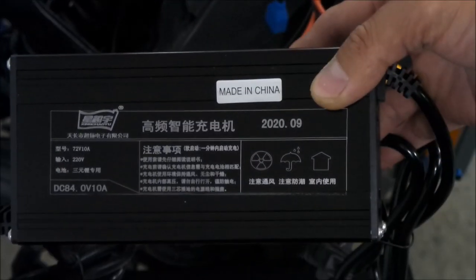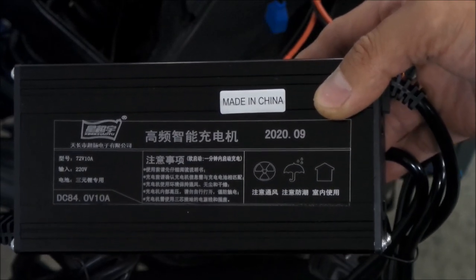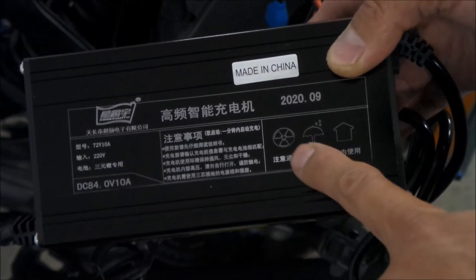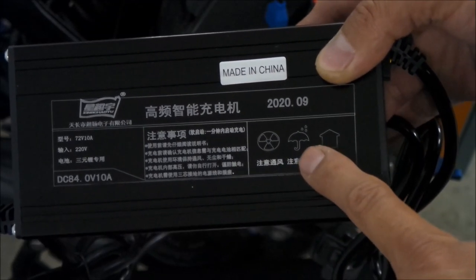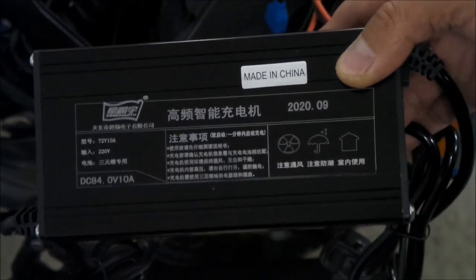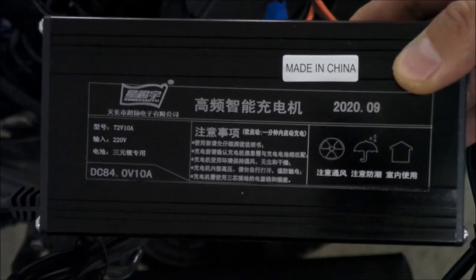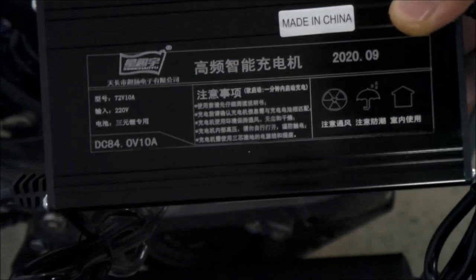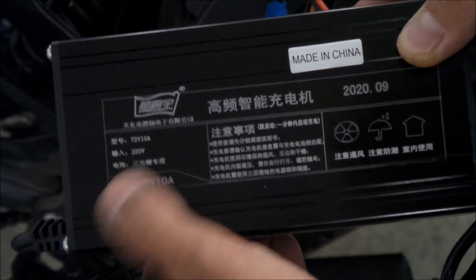Okay, so that's about how loud it is. It looks like it was made in September 2020. It's made in China. That's about the only thing I can make out. This looks like a radioactive symbol. I don't know what that's there for. This looks like a rain symbol, and this is an indoor symbol. Not sure what all that means, okay? I can't read what these are. So if anybody can read Chinese, please let me know what that means. So obviously it's for 72 volts here, 10 amps, 220 volts right here, okay?